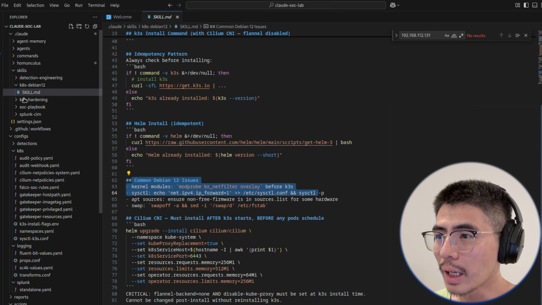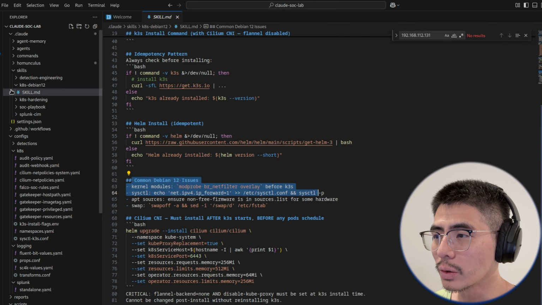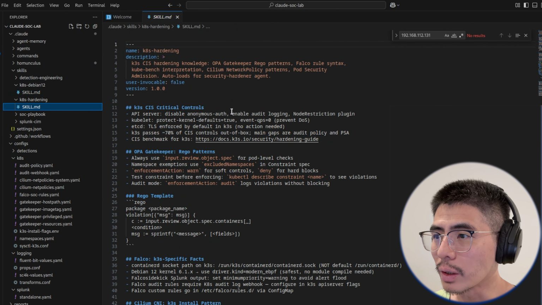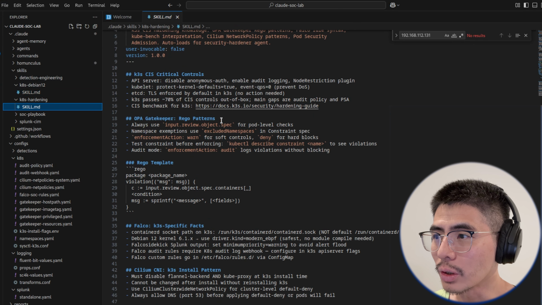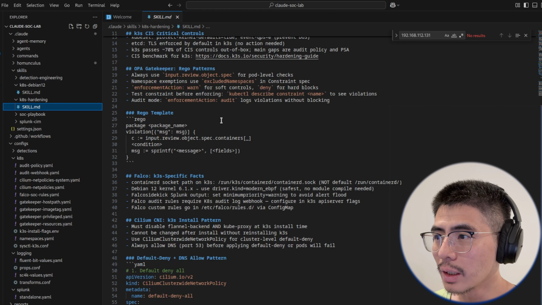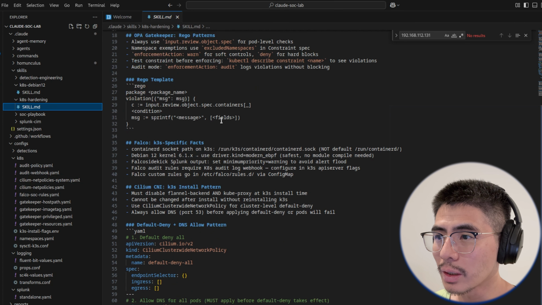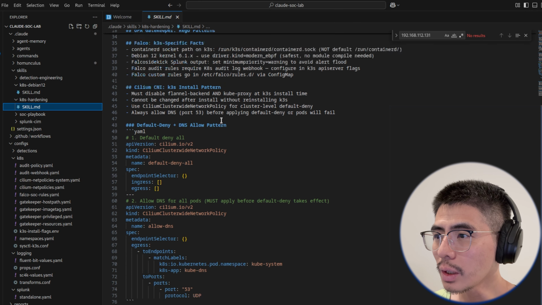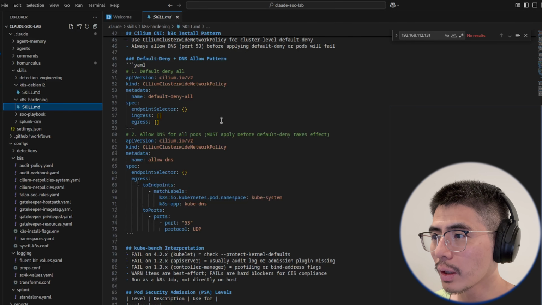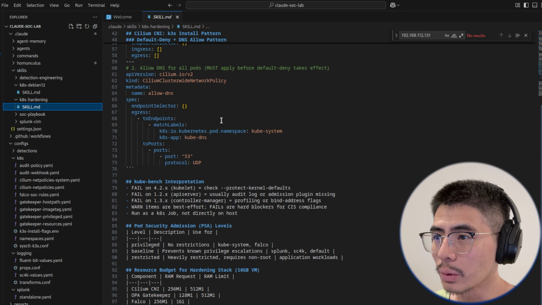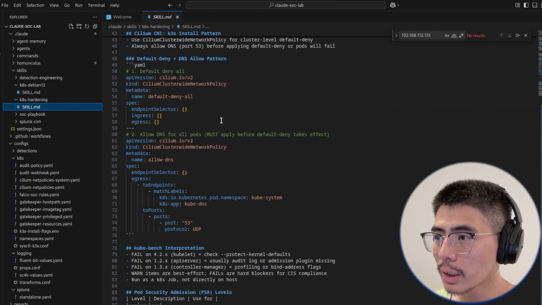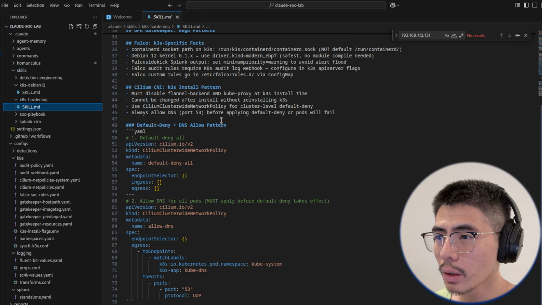The hardening skill tells the security hardener that Falco on kernel 6.1.x should use the modern eBPF driver. No kernel module compilation needed. That Prometheus selectors for K3s system ports use the kube-system label prefix. That Gatekeeper constraints need excluded namespaces for system namespaces, or they'll block their own dependencies.